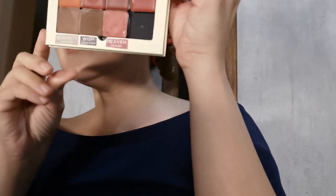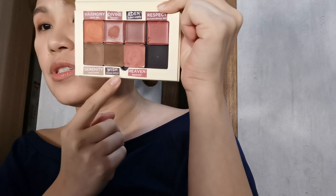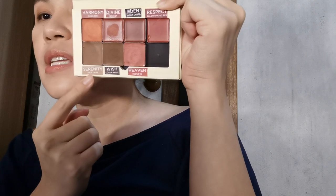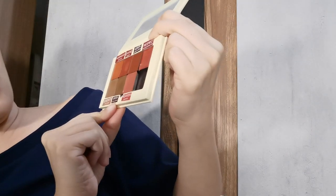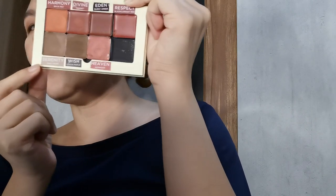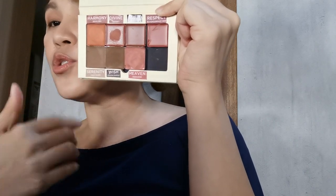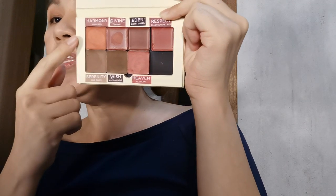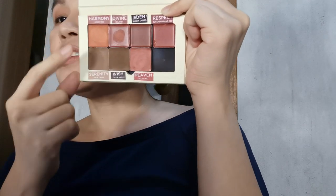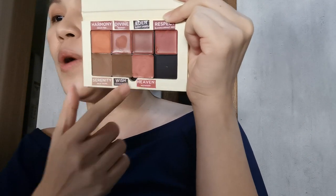It's the same. Even browns have certain undertones. If you can see, this one, Wish, and this one, Eternity, are both browns. But if you look closely, Eternity is taupe, so it's a bit cool. But this one, Wish, is cocoa. You can see it looks a bit orange on my screen, so I would say it is a warm type of brown. If I would like a muted or natural look, if this is a warm brown, I will use it with a warm layer 2 color. And if this is a cool brown, I would use it with a cool layer 2 color. That's what I would do. So, I hope that answers your question.